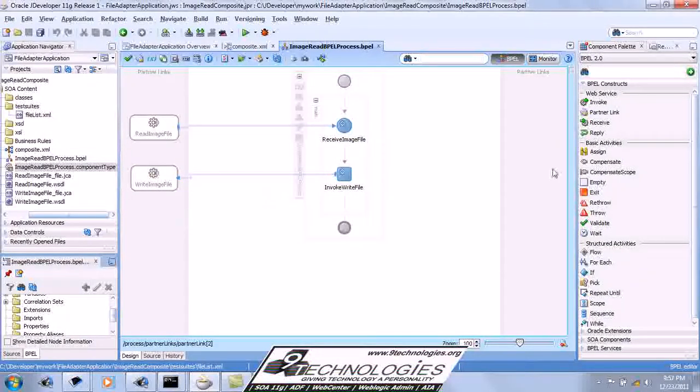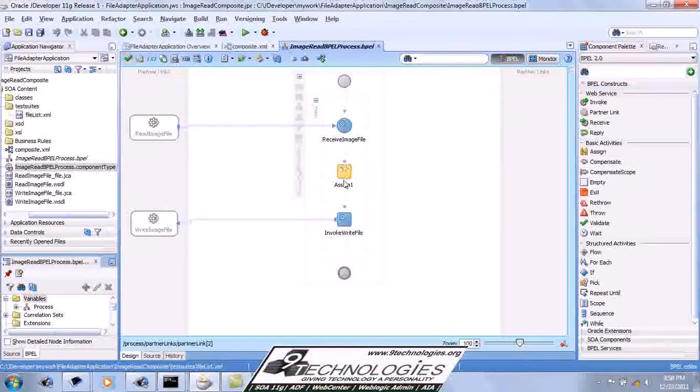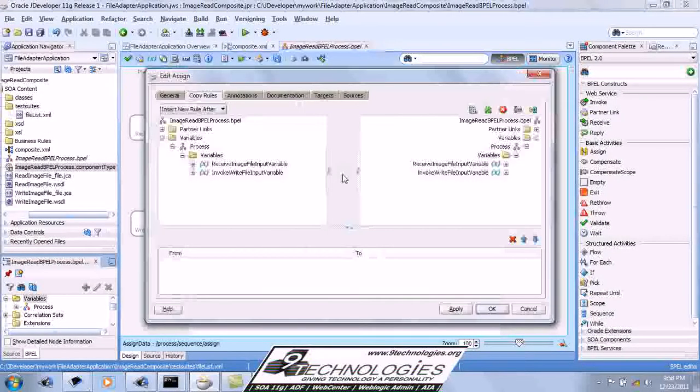So we have to drag an assign activity between receive image file and invoke write file, and name it as same data. Double click this one.